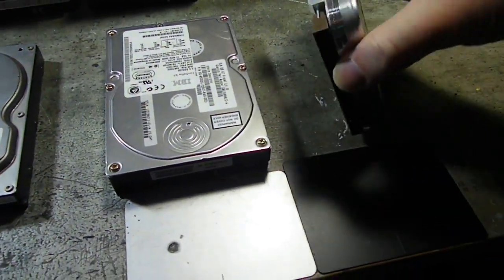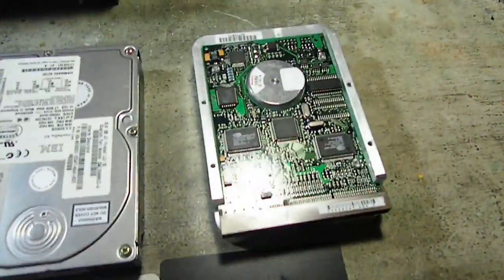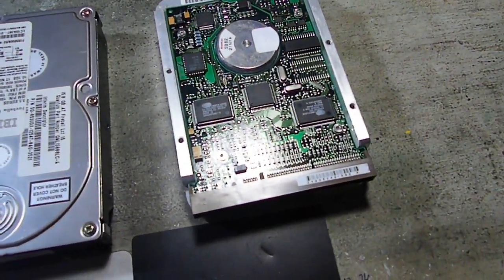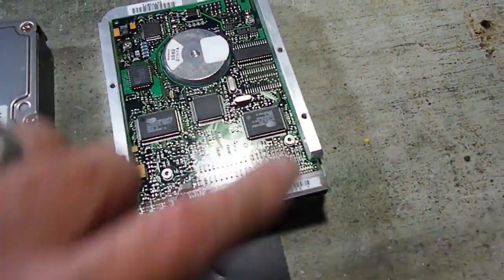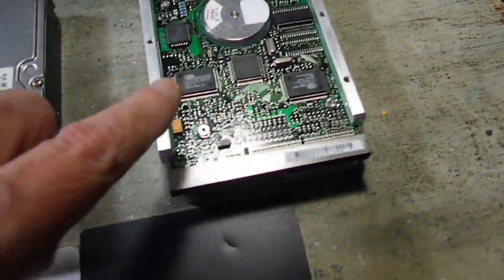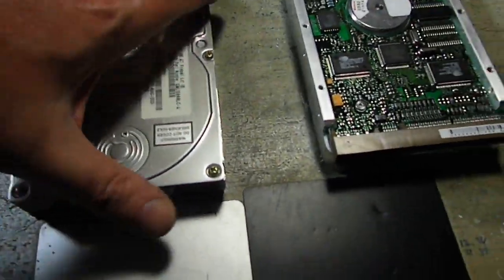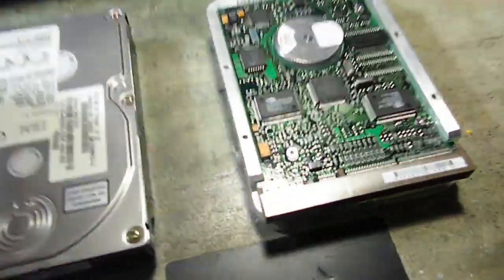Now, I just want to flip this over and show you the board on the back. You see that board? You see how much stuff is on it? There's tantalum capacitors, MLCCs, crystals, all kinds of flat packs, IC chips. That's only a 4 gigabyte drive. Now I'm going to show you how they improve. This is also an IDE drive, you know, the big pins.